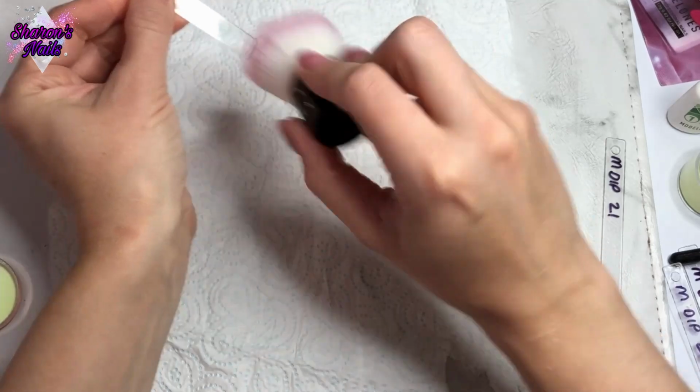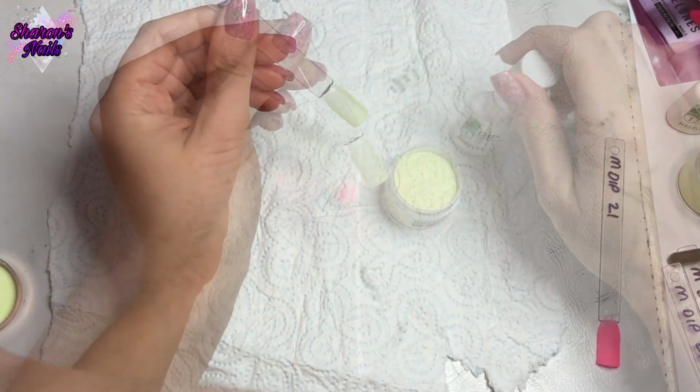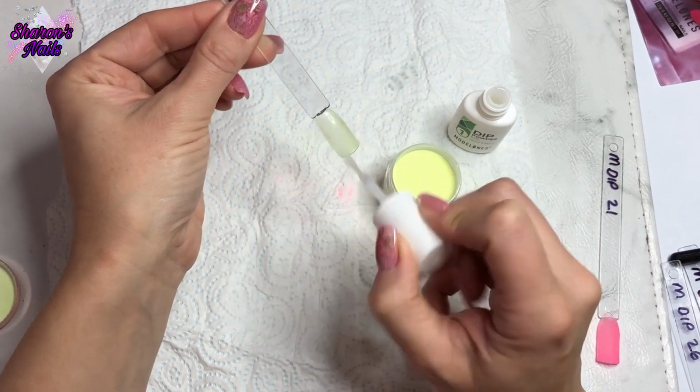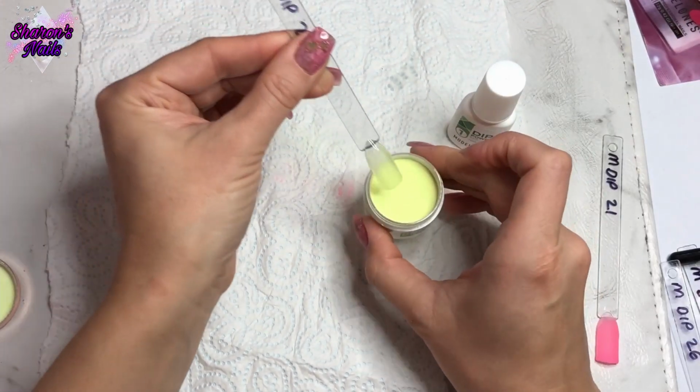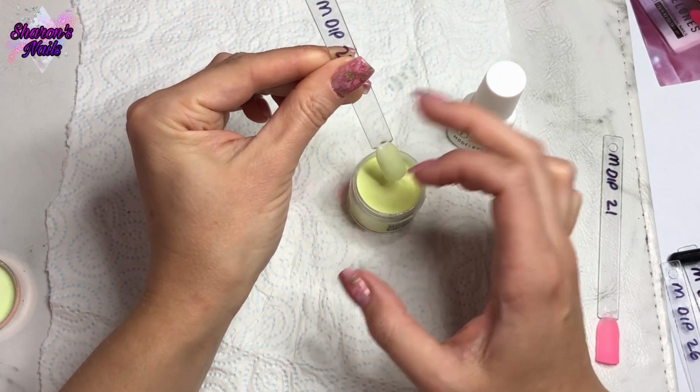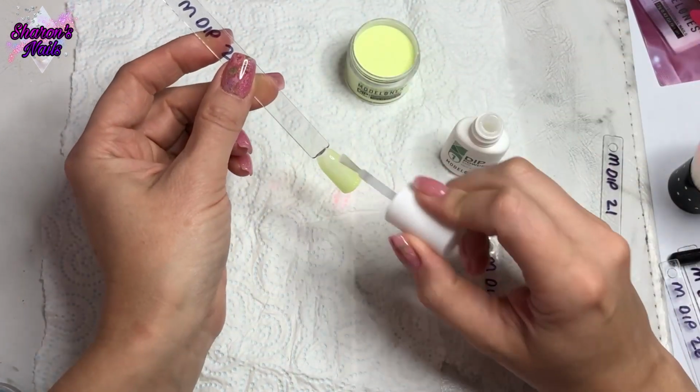What you can also do, instead of using the dip liquids, you can use gel base coat as your base coat. So you would do the same thing, put the base coat on, then dip it in the powder, but then you would immediately put that into your lamp to cure it. So yeah, you can do that as well.